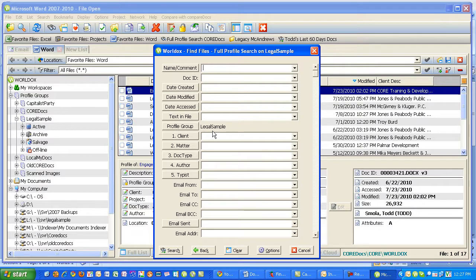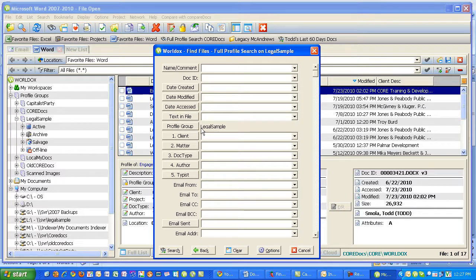Now, what this search template searches, or the profile group that it looks at, is determined by whoever the author of that search template was. There may have been an initial set of search templates that were created for you firm-wide, and then if you have advanced knowledge, you may have learned how to create your own search templates. But it's very important to be able to identify what it is we're looking at.